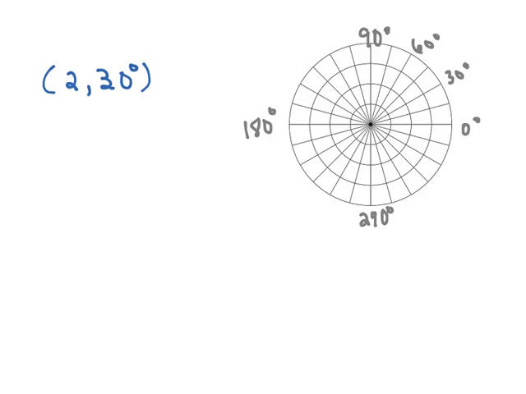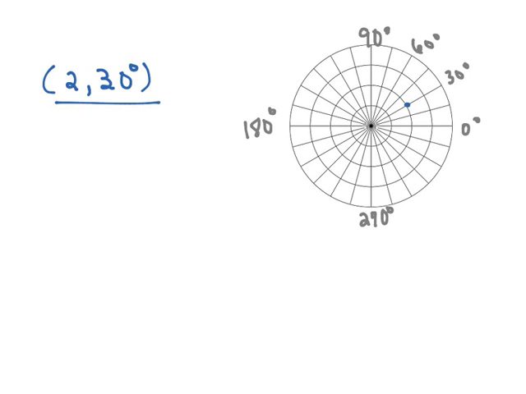To plot the polar coordinate 2, 30 degrees, we want to turn our angle toward 30 degrees and then move out two units. So our blue point is graphed at 2, 30 degrees. It's important to realize that you need to turn toward the angle first and then move out the appropriate R value.